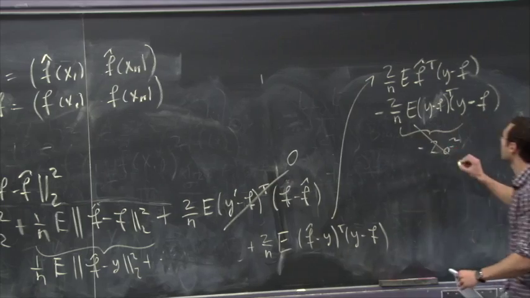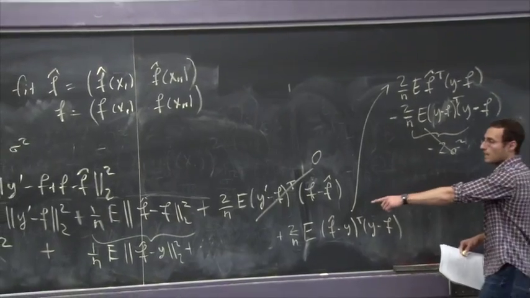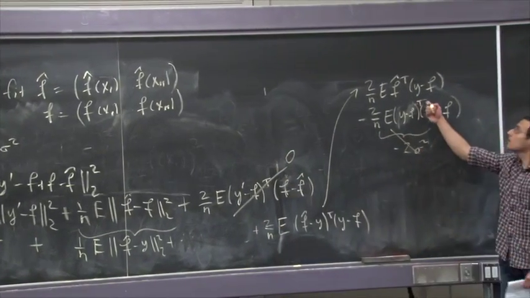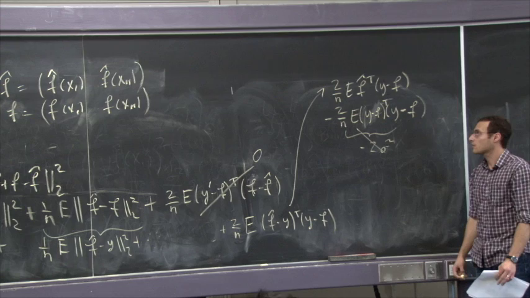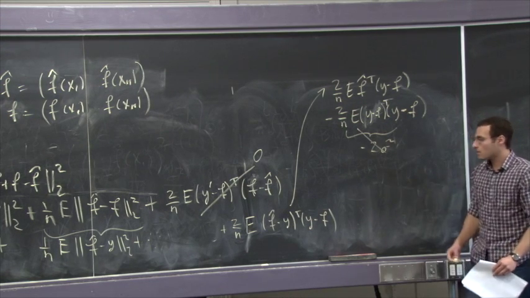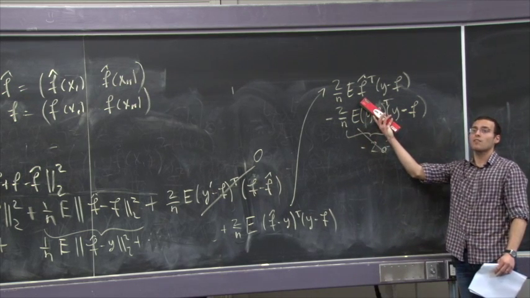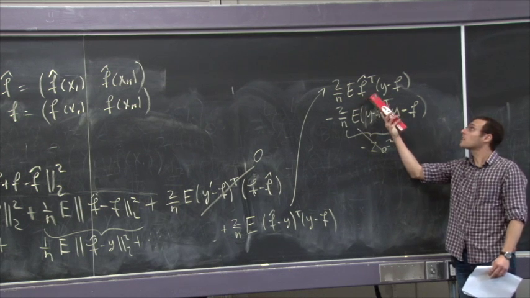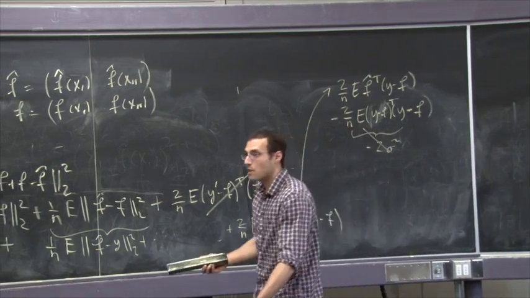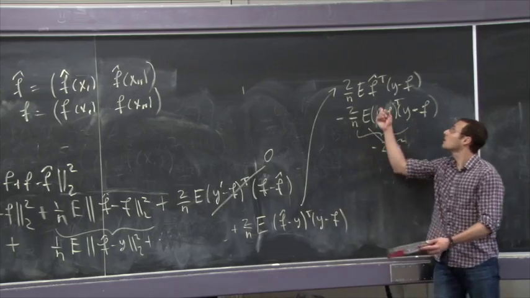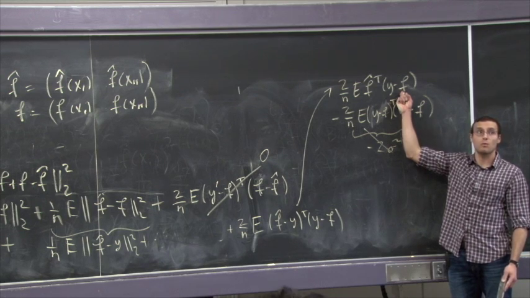All right, so now we are looking pretty good, because we say that the expected test error is exactly equal to the expected training error plus this part. That is what we call the optimism. It's the difference. It's how optimistic the training error looks compared to the test error. And we can rewrite it another way that makes it more clear. Again, I can use the same trick in that I can subtract off anything I want from f hat, because this has mean 0, as long as I'm subtracting off a constant. So I'm going to subtract off the mean of f hat, which makes this the sum of the covariances of f hat with y.